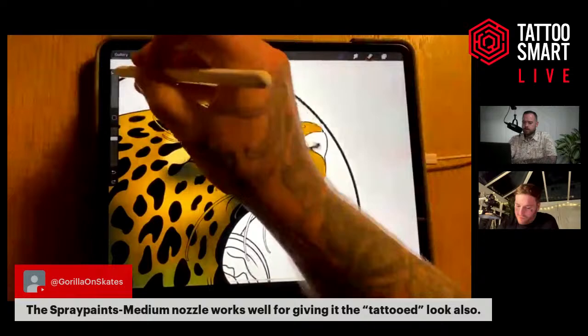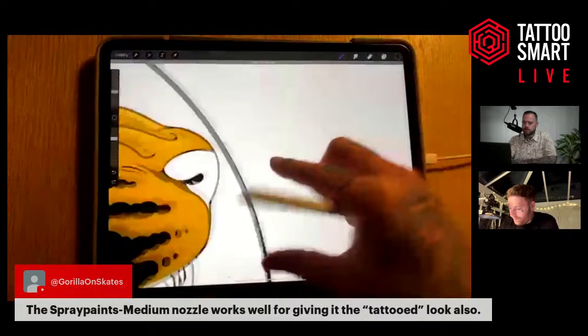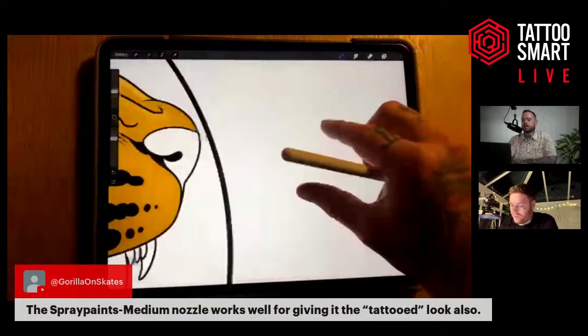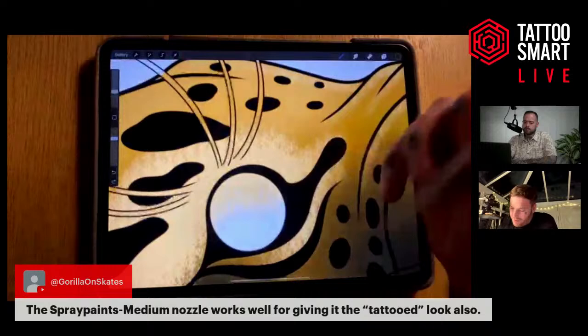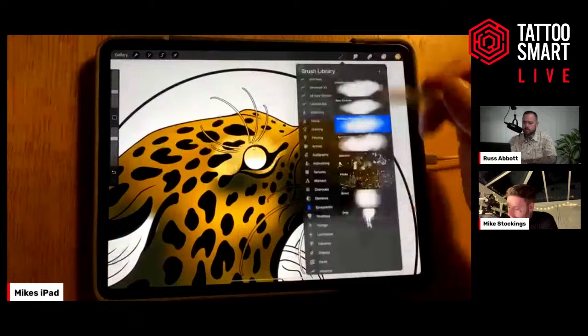It's still kind of airbrushy. Is that the one right there? This is the brush, yeah. It gives kind of dots. Look at that. But this gives the same kind of effect, a bit rougher, kind of like a tattoo. What was the brush that you're currently using? The brush that I'm using is in sketching and it's called Soft Pastel. Okay. Got it.